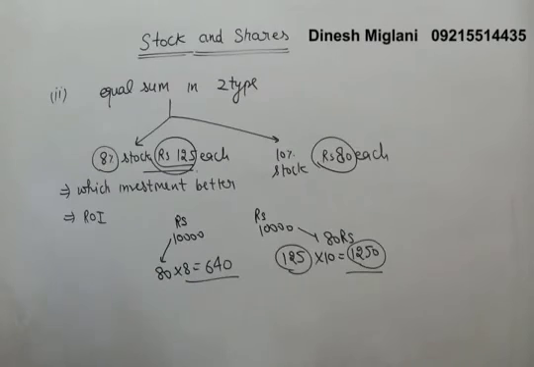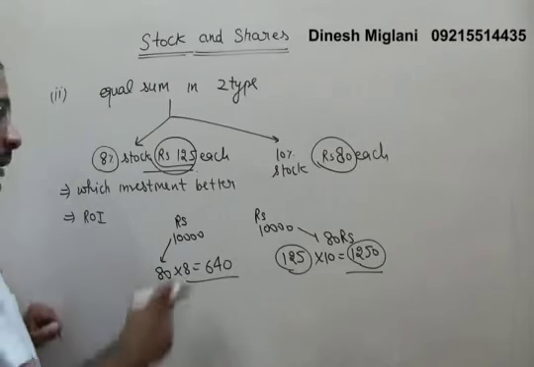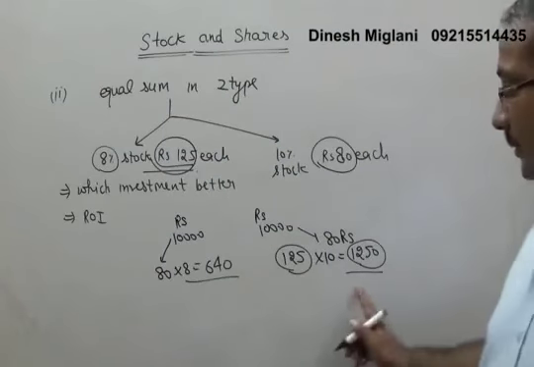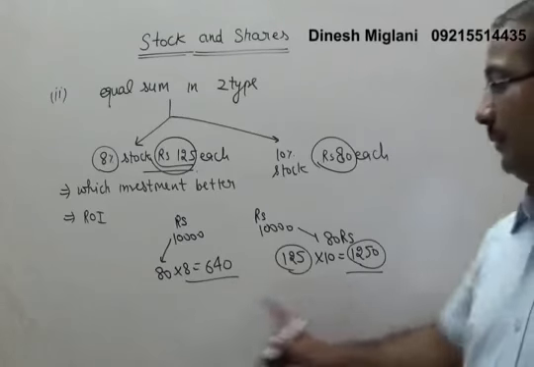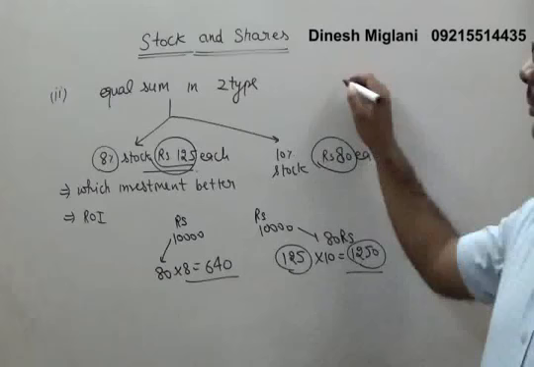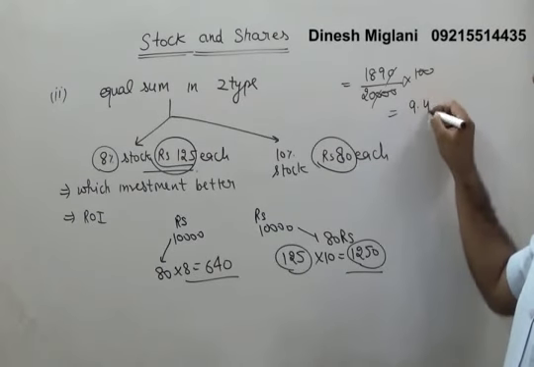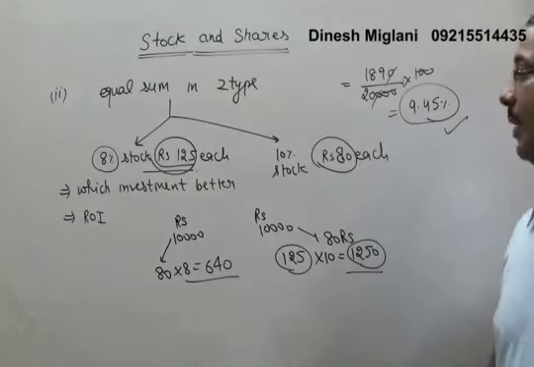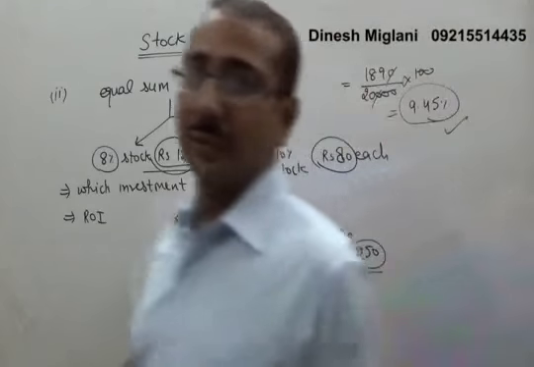ROI means return on the total investment. When I take the total investment, 10,000 each, the total investment was 20,000, right? And his income is 1250 plus 640, so I may say 1890. So the answer is 1890 upon 20,000 into 100. The zeros will be cancelled out, right? So here I can say 189 upon 20, it would be 9.45%. So what I can say is that his ROI will be 9.45%. That becomes your answer.